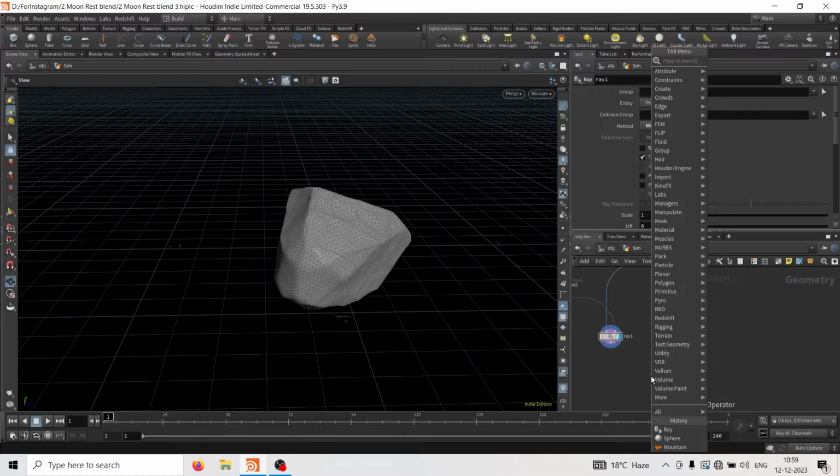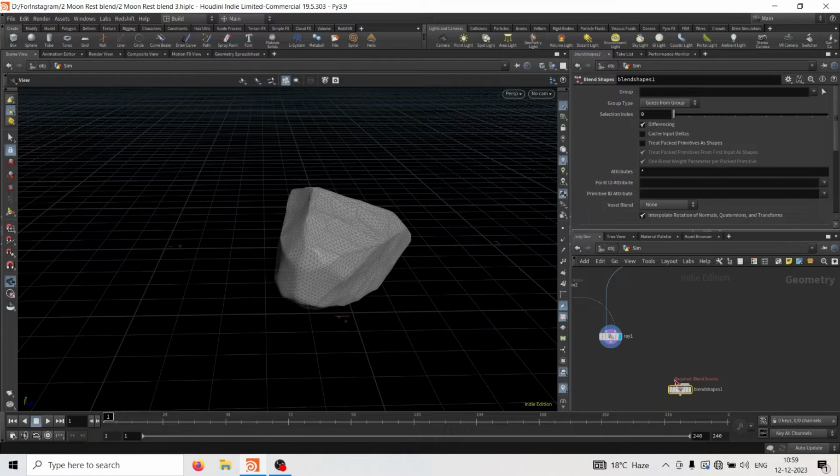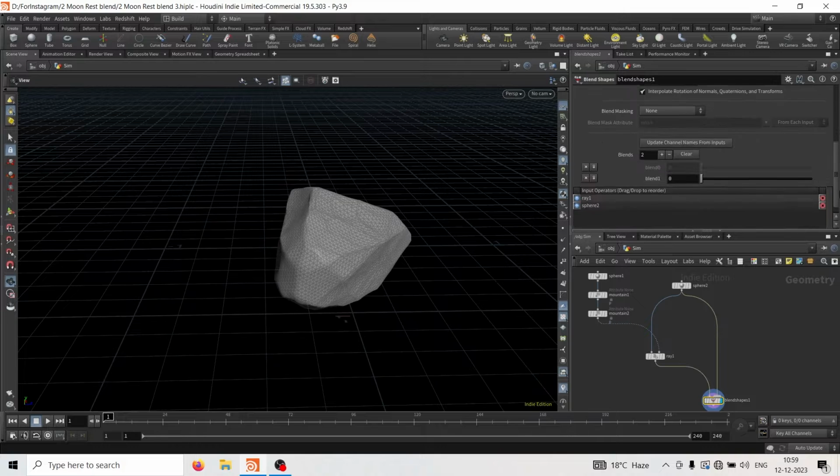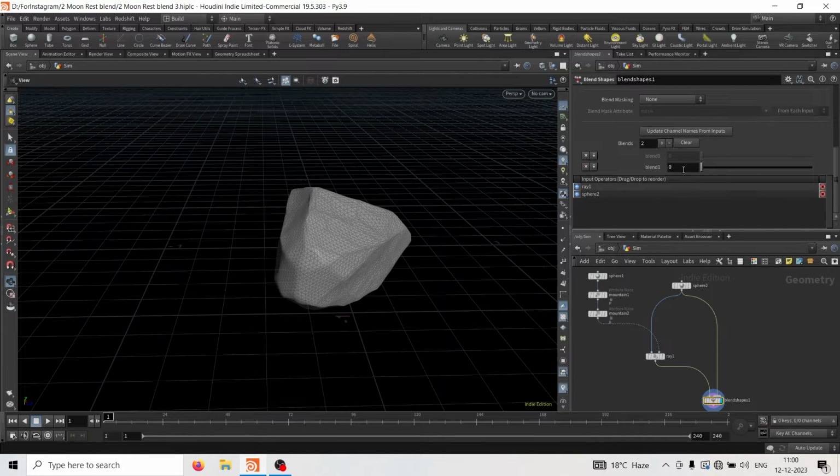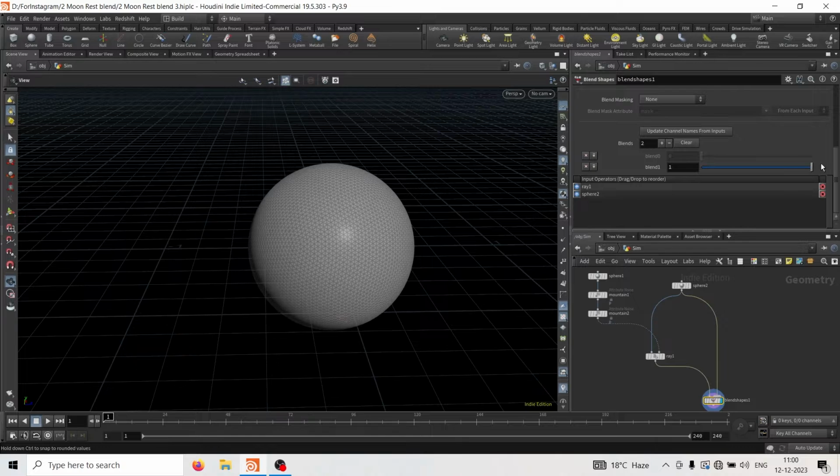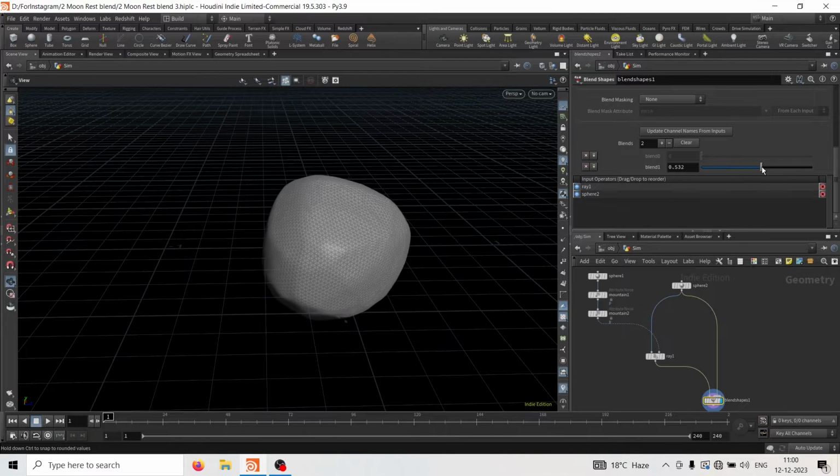So let's use a blend shape node here, and we want to blend between the sphere and the rock. Come to the blend node, and if you change the offset of the blend, you can see that the rock is blending into the sphere.